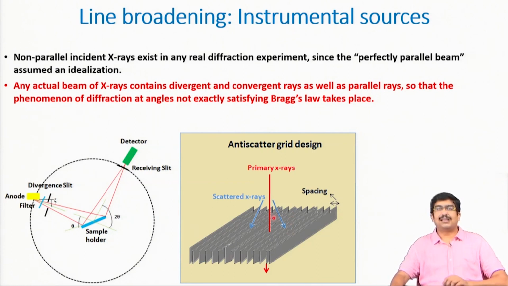We are not going into that. Basically, these are grids through which the X-ray beam goes, and it becomes a parallel X-ray beam. So, a divergent or convergent X-ray beam goes through these anti-scatter slits, and finally becomes a plane polarized beam. This way we can reduce the line broadening to a much greater extent. So, from this we understand that the broadening of the peak can also happen because of the instrumentation. Fortunately, in modern days the X-ray diffraction machines that we use are corrected so finely that you tend to get very little line broadening.